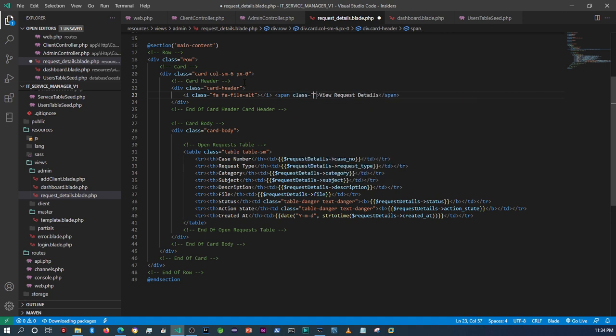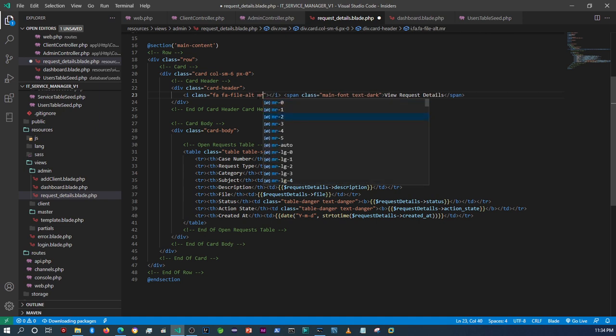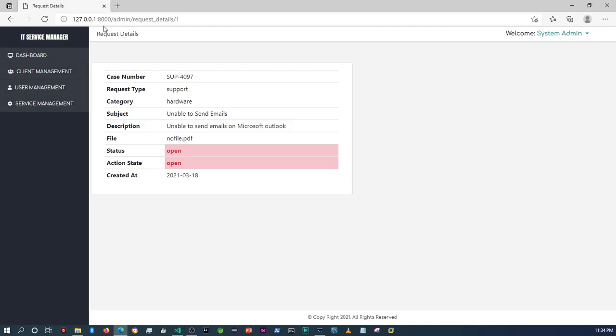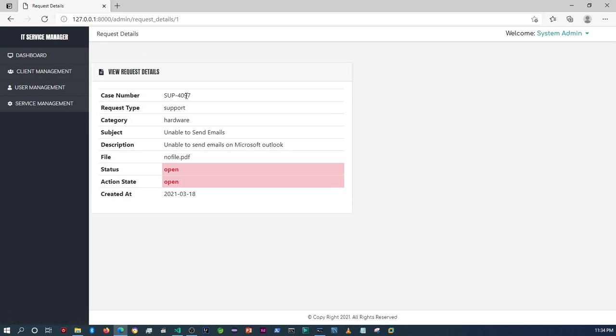I'm going to give it a class of main font, and then text dark, and I also want to give it a margin between the icon. All right, let's see how it looks. Okay, that should be a bit better, but that looks way too light.